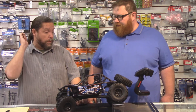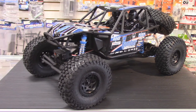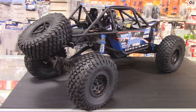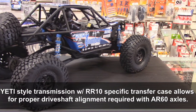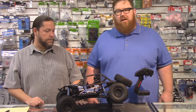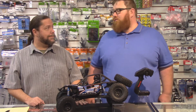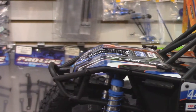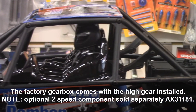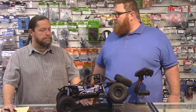The aesthetics of this are based on an actual real-world vehicle. The Walker Evans Racing Team uses this, and the Bomber Fabrication Company does the actual build. This is basically based off of the King of the Hammers car. King of the Hammers is a race out in the California desert — it's a combination of rock crawling and all-out speed over the desert where racers go insane speeds and have to climb rocks. This is a Hammers car with live axles front and rear. There are two schools of thought: guys who run independent suspension and guys who run solid axles. This is essentially a solid axle Hammers car. Vaterra also has a Hammers car, and the Yeti is essentially a different version of a King of the Hammers car. This should make a good crawler and a good rock racer.